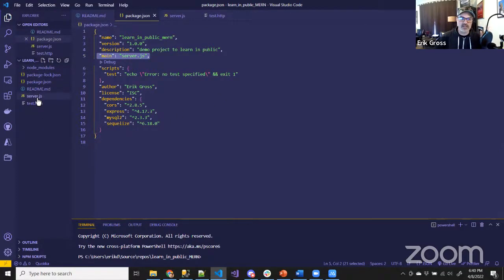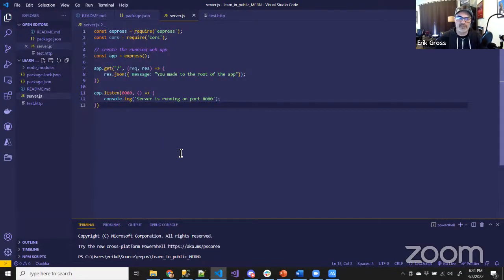And in that server.js file, we've done only a couple of simple things. We bring in some libraries that we're going to need for the code in this file. The most important one is this Express library. And then on line 5, this is the first line of code that really actually does something of significance. It spins up a running web application using that library called Express. So from that point down, we now have an actual live computer program running in memory that we can start to configure the way we want to.